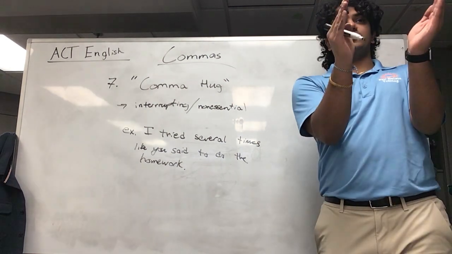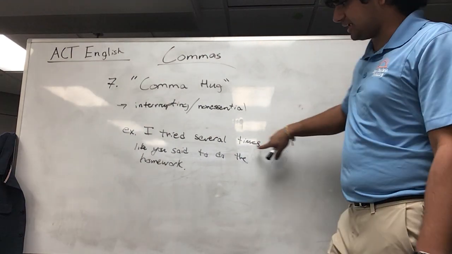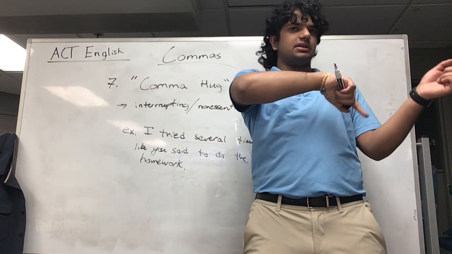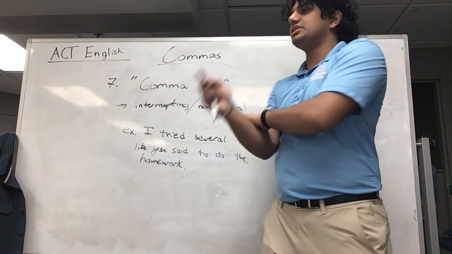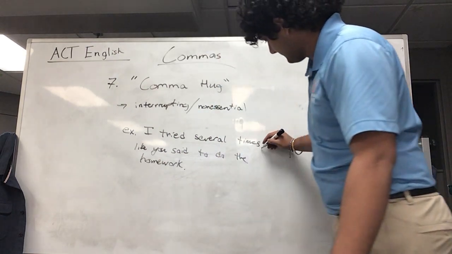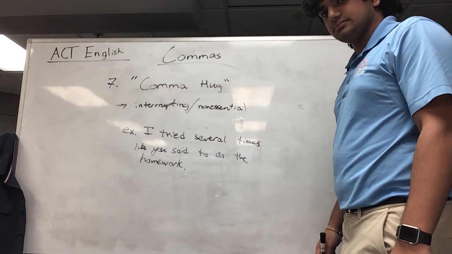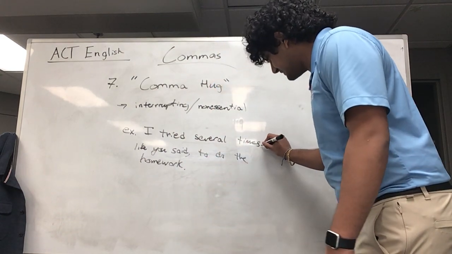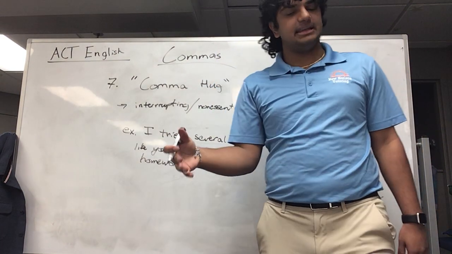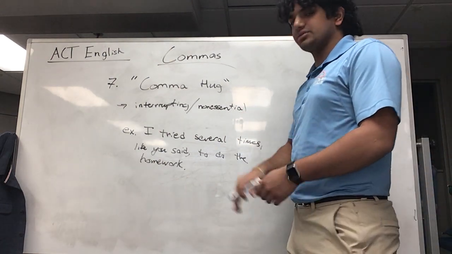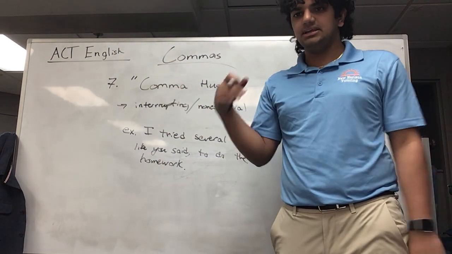We're looking for just a small phrase. So you're right, this is an independent clause and this is a dependent clause. But the rule we talked about earlier is when the dependent clause comes first. So here the comma would go after several times and then also after said. Yes, perfect. So the non-essential phrase here is like you said. That's the idea. Okay. So the way you can check that is that if you were to remove that phrase entirely from the sentence, you should be able to still say this.